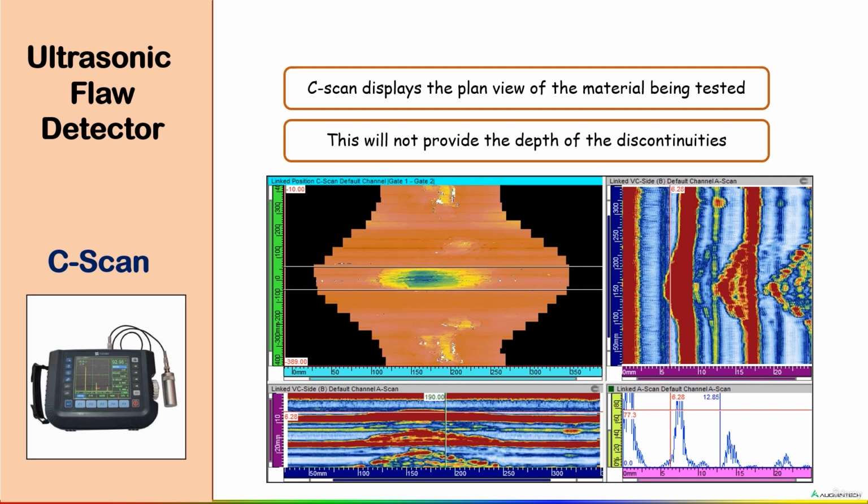C-scan refers to the image produced when the data collected from an ultrasonic inspection is plotted on the plan view of the component. It is the image of the results of an ultrasonic examination showing a cross-section of the test object parallel to the scanning surface. However, the C-scan does not have to be a single cross-section, but often shows a combination of measurements obtained through the whole thickness.